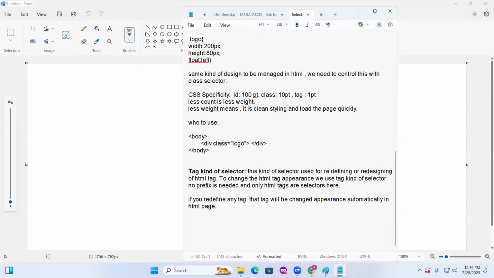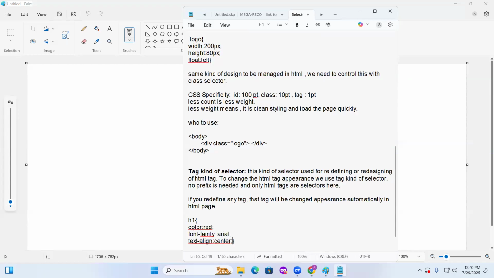What is the process? For example, you are changing the H1. For example, color is red. By default it is Times New Roman; font family, I'm changing it to Arial. Text align center. Assume this. Whenever you write H1, automatically this will apply.